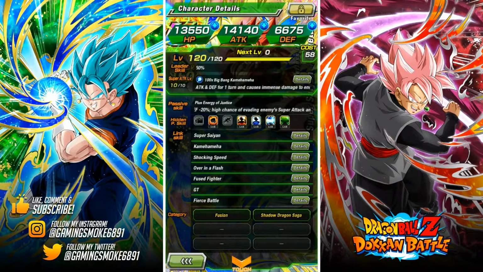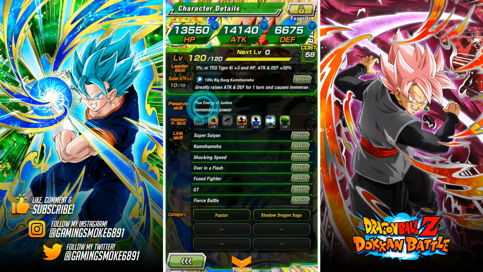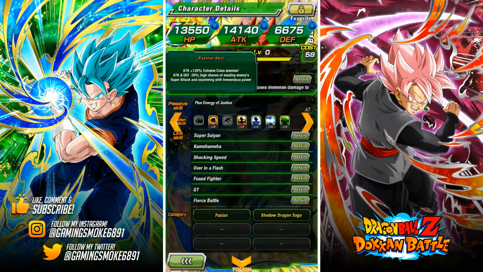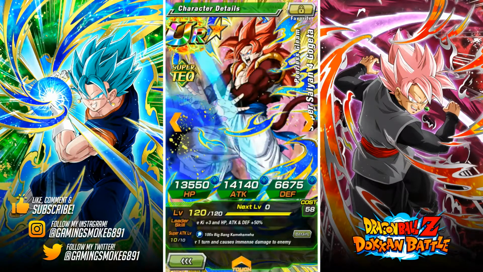When he and Omega Shenron came out, I actually wanted Omega Shenron as he was the better unit in my opinion. As you can see with Gogeta's passive, he lowers the attack and defense of the enemy by 20%, but only if they're Extreme class, whereas Omega Shenron does that to all enemies. So to me that just makes him a lot better, as there isn't a restriction on the passive.